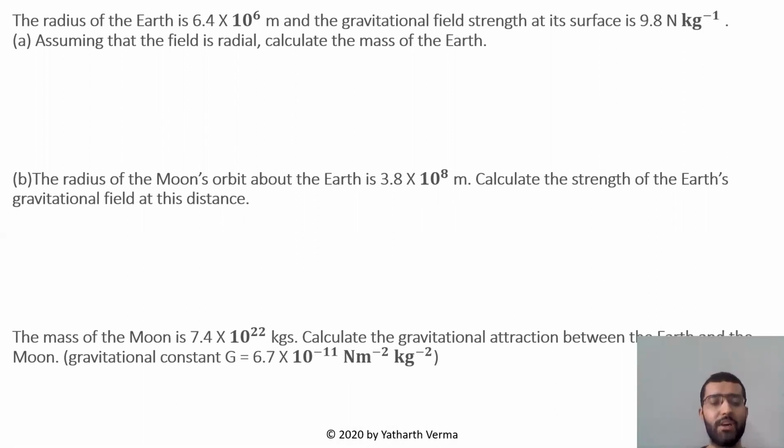So we need a formula which relates mass, gravitational field strength, and the radius. Now we had talked about in the previous video that in the gravitational field strength there is no radius, there is distance from the center which is involved. So how to tackle the question? The first step to tackle the question would be to draw an appropriate diagram, right? So what is the first thing I have to do? I have to draw the diagram.